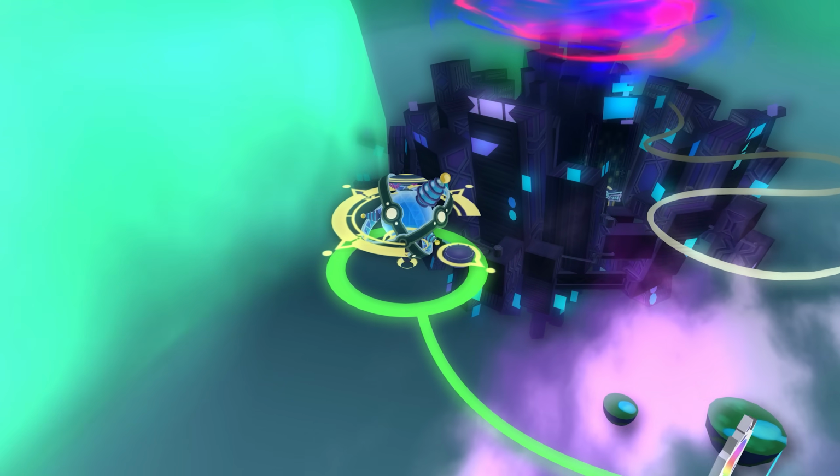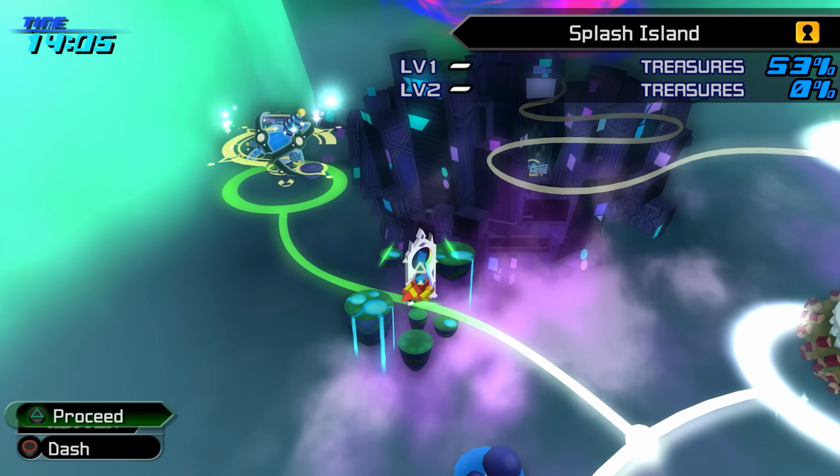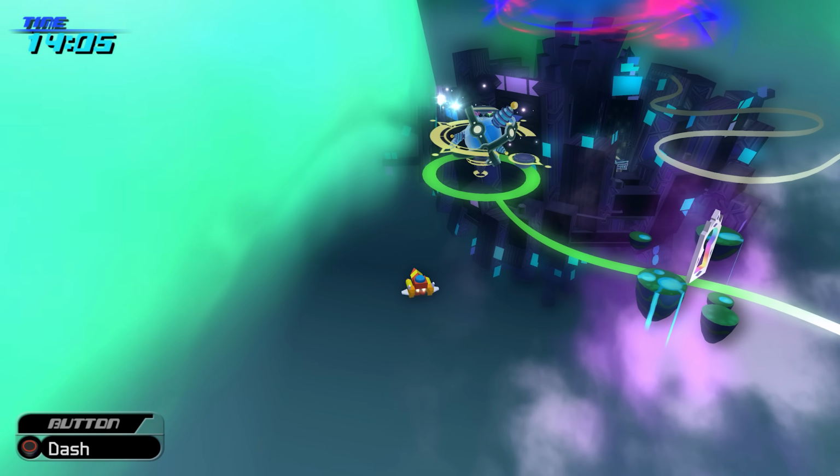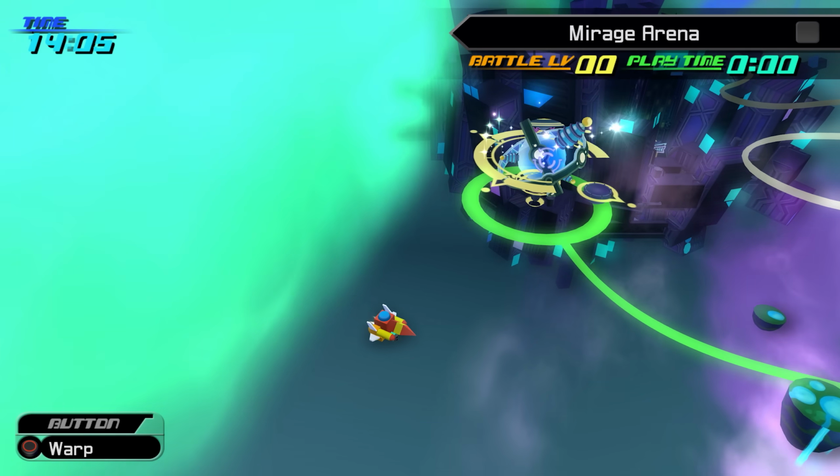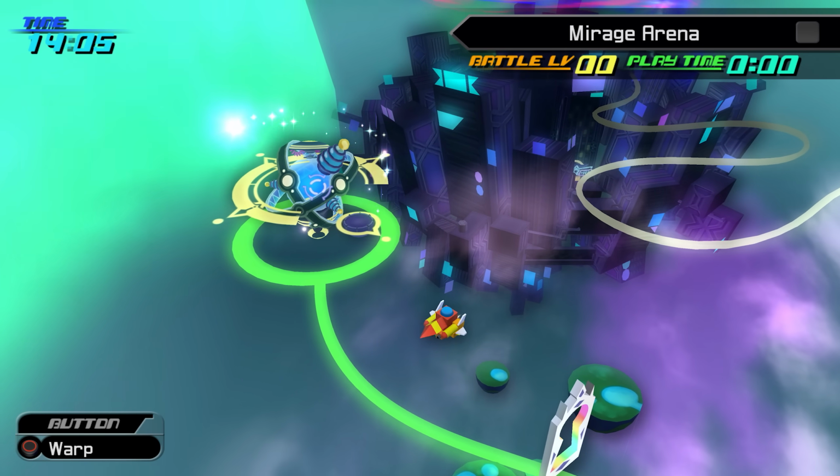So we've got something pretty cool to take a look at today. One of the coolest Kingdom Hearts 2 mods I've seen in quite some time. The Mirage Arena from Birth by Sleep as a custom world in Kingdom Hearts 2.